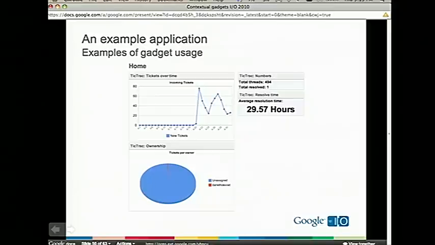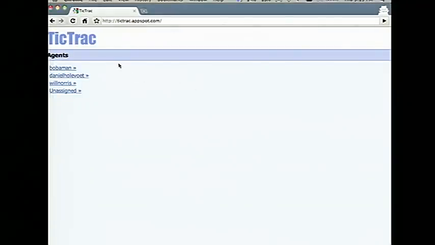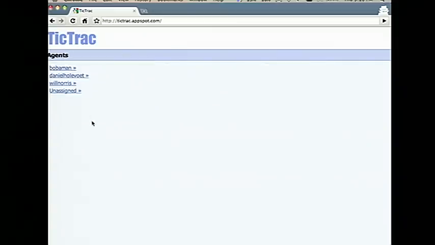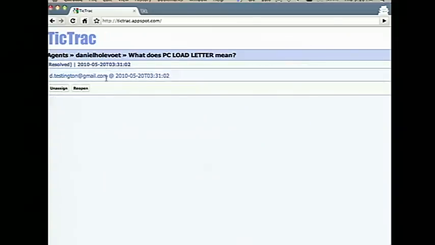So let's look at the application really quickly. I have it open in one of these windows. This is basically the app, and we have a bunch of people that are working on these tickets. I can click on one, see the tickets that are assigned to me. App Engine's taking a little time. OK, so here we go. These are all the tickets that are assigned right now. It looks like I've resolved all of them. That's great. And basically, the flow would be, click on one of these messages, see who it's from. You can unassign it. You can assign it to somebody. Basically, say you're working on it, and when you're done, you can finally hit resolve.